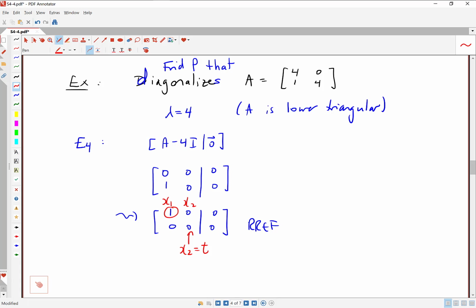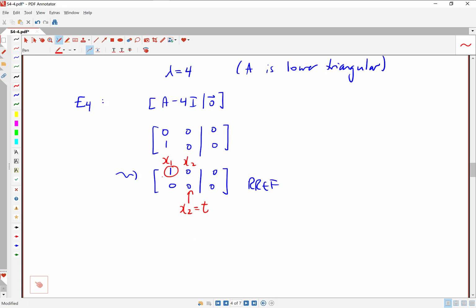So when we try to build our matrix P, it's only going to have one column in it. That's not going to work. That's not going to be a 2 by 2 matrix. So somehow we don't have enough eigenvectors, and that's exactly what's going wrong here. So let's go a little bit further and figure out some of the details. The first row says x1 equals 0, and then we can write down our eigenvectors in vector form. They would look like (0, 1) times t.